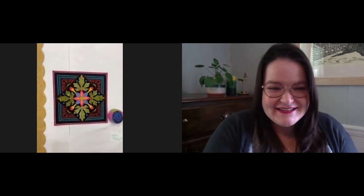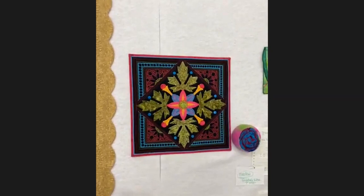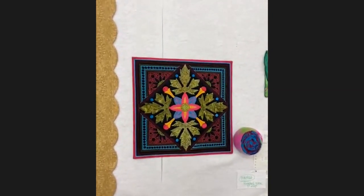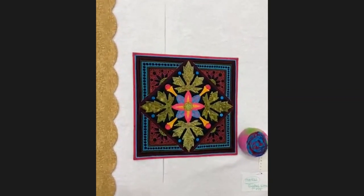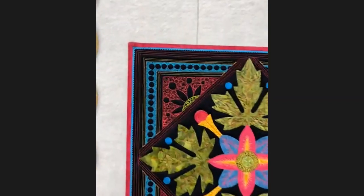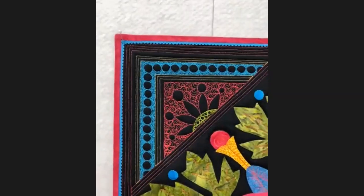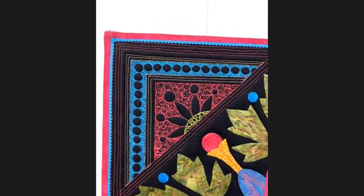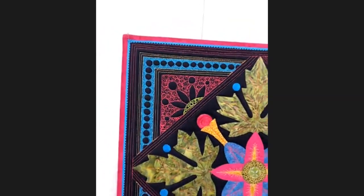And then this little piece is kind of special to me. I did the hand applique, and Renee Haddadine did the quilting on this. And Renee and I, prior to this little piece, had worked together on some big quilts. Two of them, one hand applique and one machine. And they won Best of Show at Paducah. And so those quilts live in the museum.